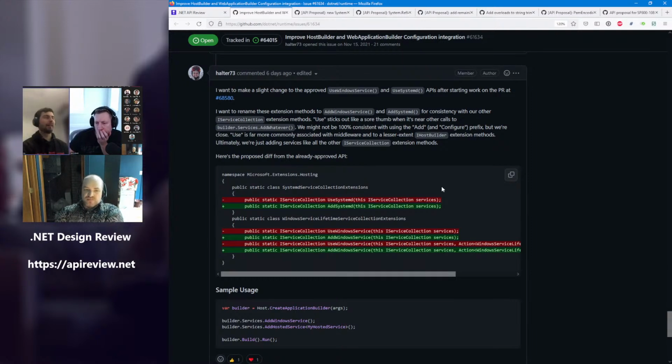Yeah, this is an interesting one about replacing versus adding services. With the way our DI abstraction works, there's really not a way for the person that's adding the services to communicate intent. It's very much documented that if you add a service and it's resolved as a single service instead of using IEnumerable, that basically the last service wins. It's not an error or anything. So I'm actually not aware of any other IServiceCollection extension methods that have a use prefix. And there are other services that replace other services.